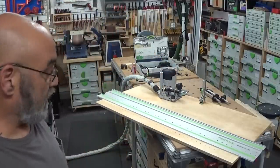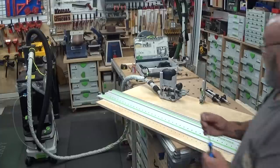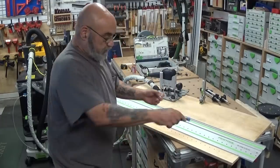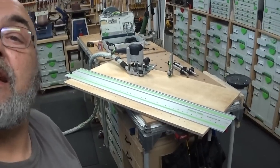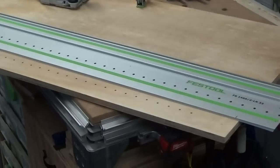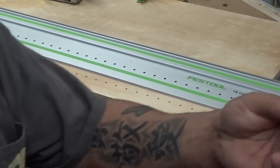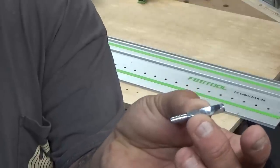There's your holes. Okay, let me go grab that DF500 piece, and I'll show you. Okay, we see this one right here? Let me get that down and get this zoomed in here. Okay, this is the piece that you would add from the 500 kit.